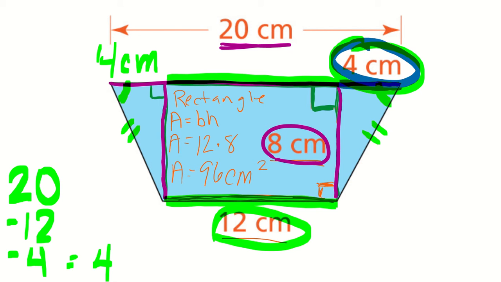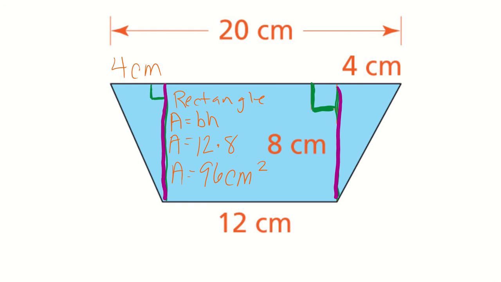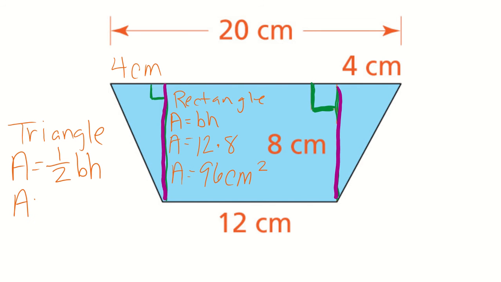Now let me clean this screen up a little bit so we can see what we're doing a little better. All right, I tried to leave the area of the rectangle, but get rid of some of the other drawing and comments. So now we're going to find the area of the triangle. The formula is 1/2 of base times height. So we're just going to substitute the information we found in 1/2 times our base. Remember, we said the base was 4, and we said the height was 8.